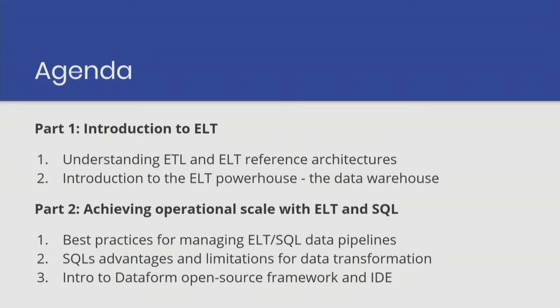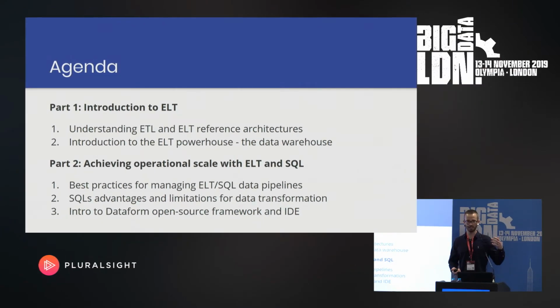So I'm going to go through two things. Firstly, what is ELT? Comparing it to ETL and looking a bit at modern cloud data warehouses and some of the technological changes that really enable this model to work. Secondly, we're going to discuss how we achieve operational scale when most of our data transformation layer is now happening in SQL in our cloud data warehouse. So we'll look at some best practices. We'll also look at some of the disadvantages of using a language like SQL for your core data transformations, and then how we can address that with the right tooling and frameworks.